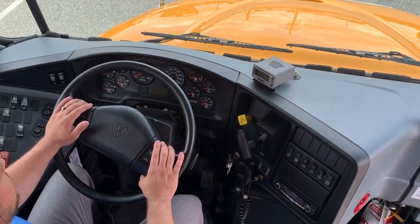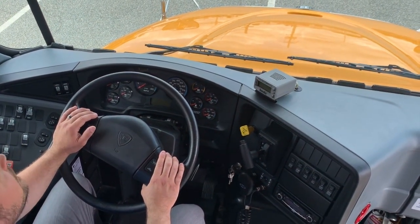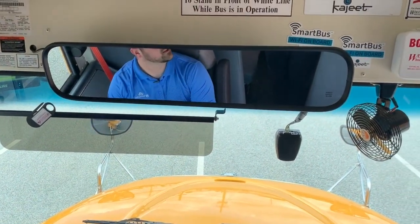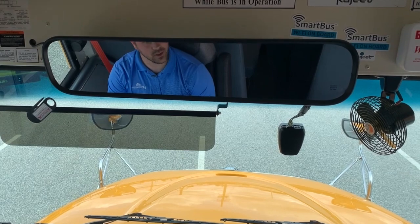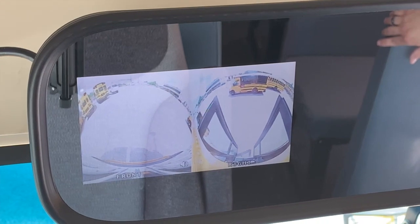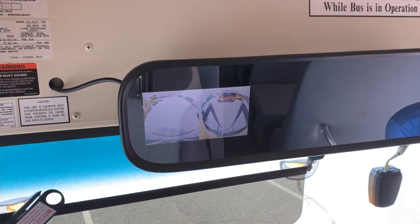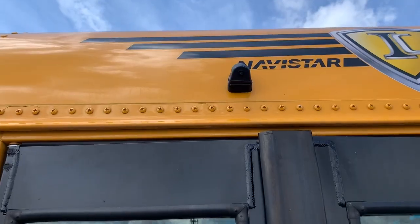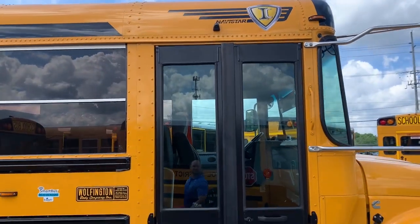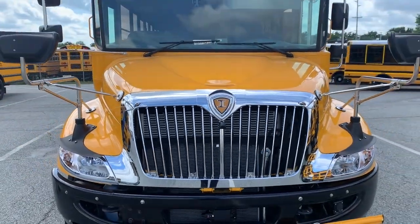This bus also is equipped with a Rosco exterior camera system. The Rosco system actually displays in your rear student display mirror. Now you can't see it when it's off, so you can have a clear view when you're looking through the back. When it's on, you'll notice that as you turn your blinkers on, it gives you a view of the exterior. It also has a backup camera built in when you're in reverse, and when you open your entry door, it has a camera right above the entry door that looks down, and one that's mounted on the front of the grille so that you can see in front of you. That way you don't miss any children that might be small that are hidden in areas you otherwise could miss.